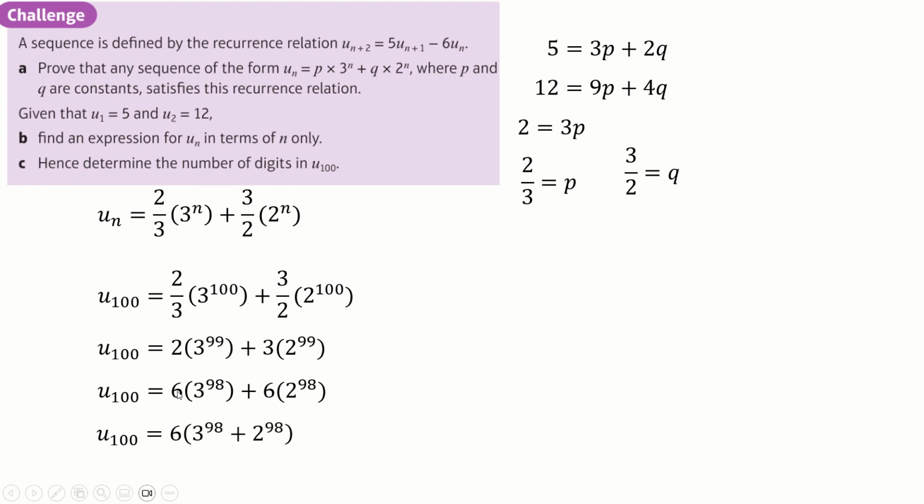And then I ran out of ideas, and it turns out this is the first one of all the challenge questions I've done where I had to look at the mark scheme. It turns out you're just supposed to type that into a calculator, read this number, add 1 onto it, and say there are 48 digits. And that really annoyed me. What is the point? Come on, guys, just write a question that is better than that. You know, not that hard.